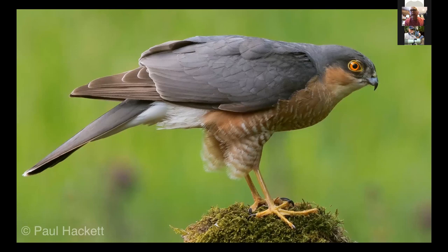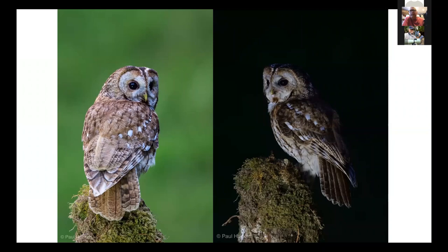This is a video grab from 4K — the sharpness is there, and you can see depth of field because of where I've gone in front of these hides. That again is a sparrowhawk. Just to show you in daylight and nighttime — I've got a friend with a set of hides up in Scotland. The one on the left is taken in low light using a reasonable ISO, and the right one I whacked up to 2000 ISO — just shows you what darkness can do with the light.